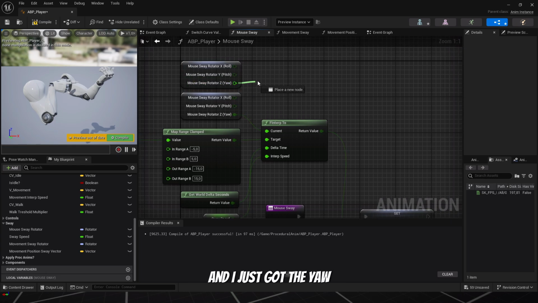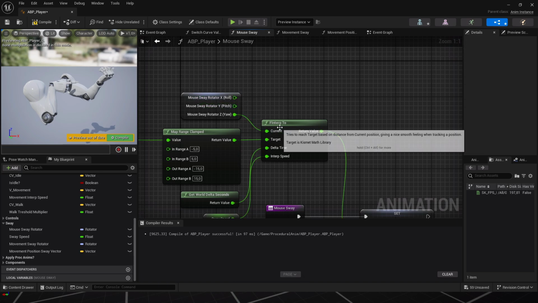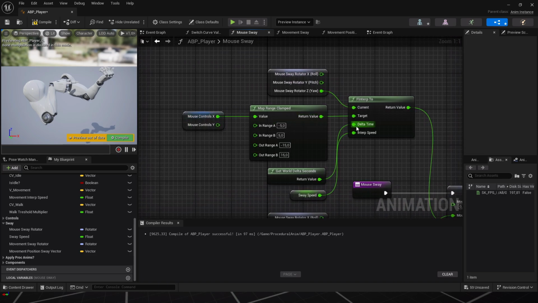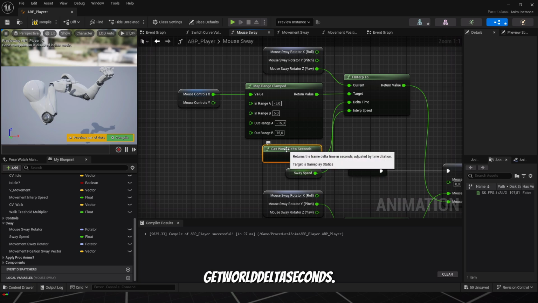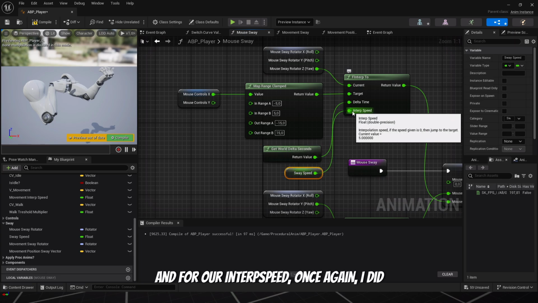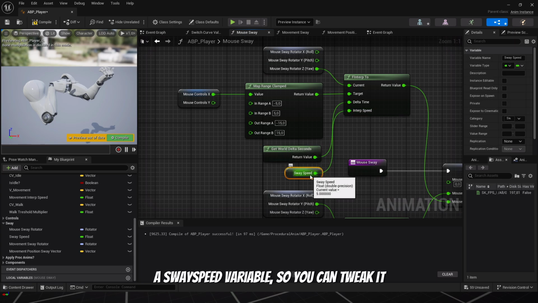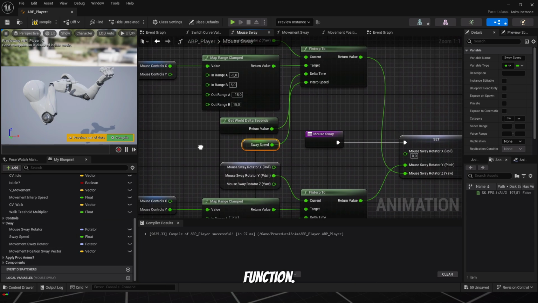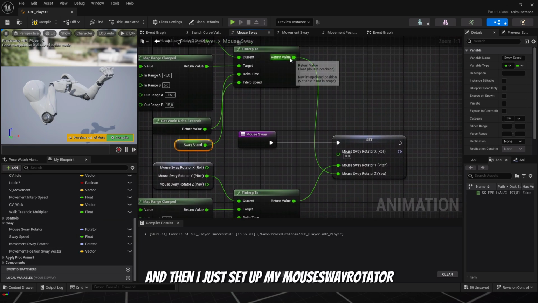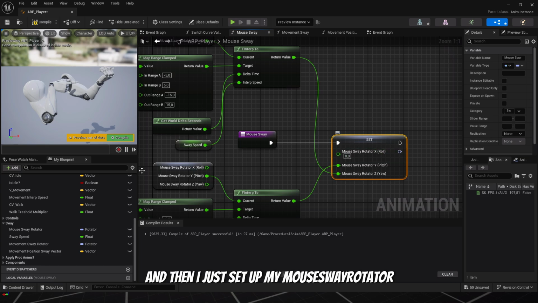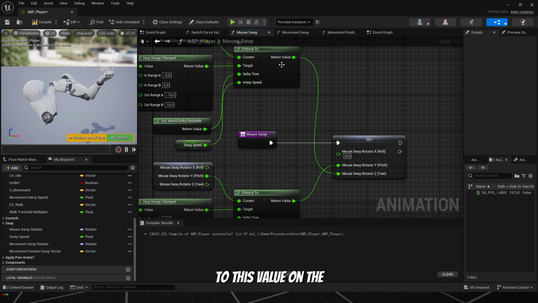And I just got the yaw and FInterp that to this value based on our get world delta seconds. And for interp speed, once again, I did a sway speed variable, so you can tweak it easily without having to go into each function. And then I just set up my mouse sway rotator to this value on the yaw.